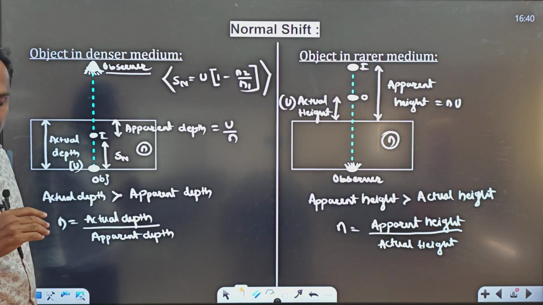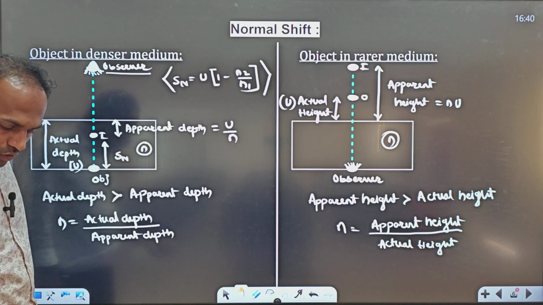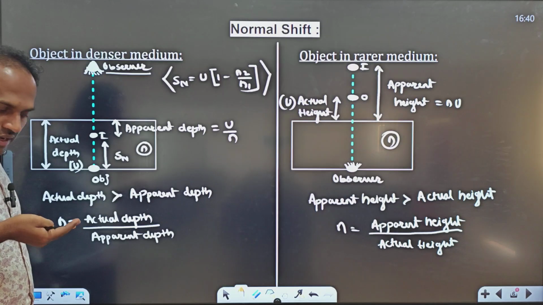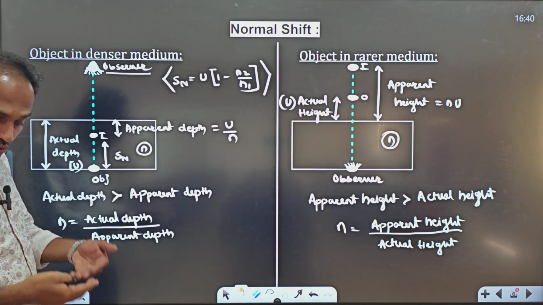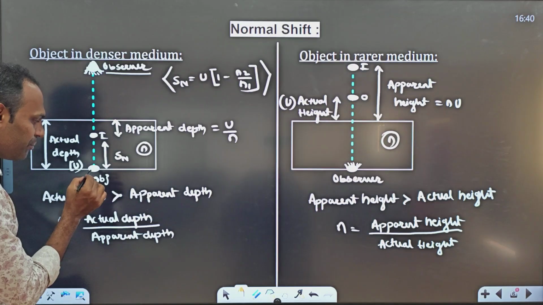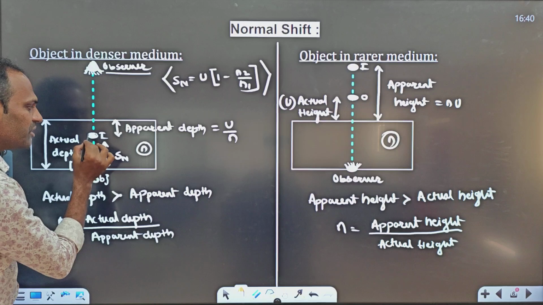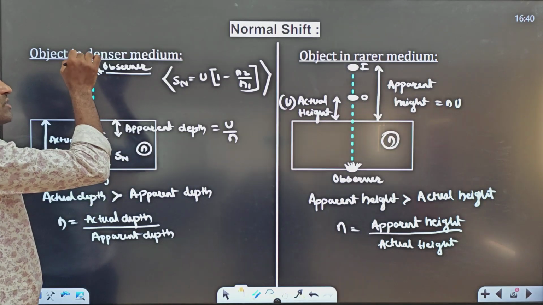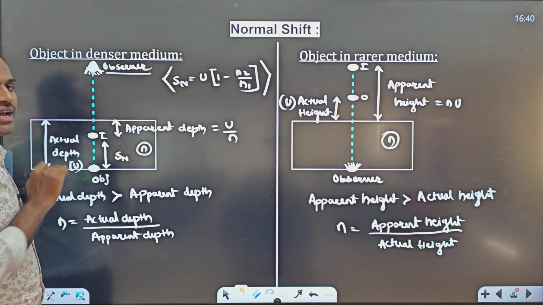In this case, that object, we will feel that object is close to us. Right? We don't feel the object is far away; it feels even closer than where it actually is. Why? Because the image of this object is formed here. So what we see is not the object, it is the image of the object.